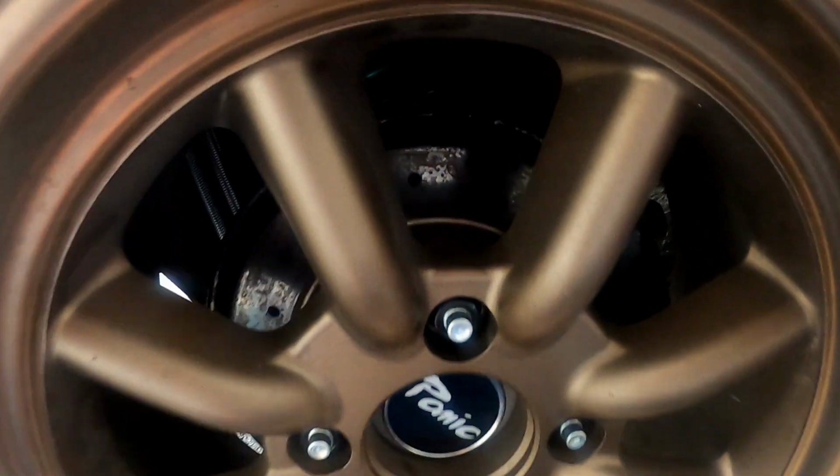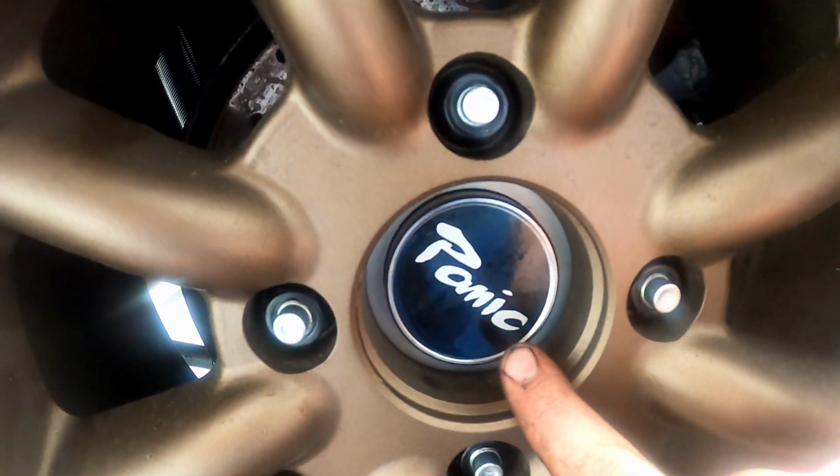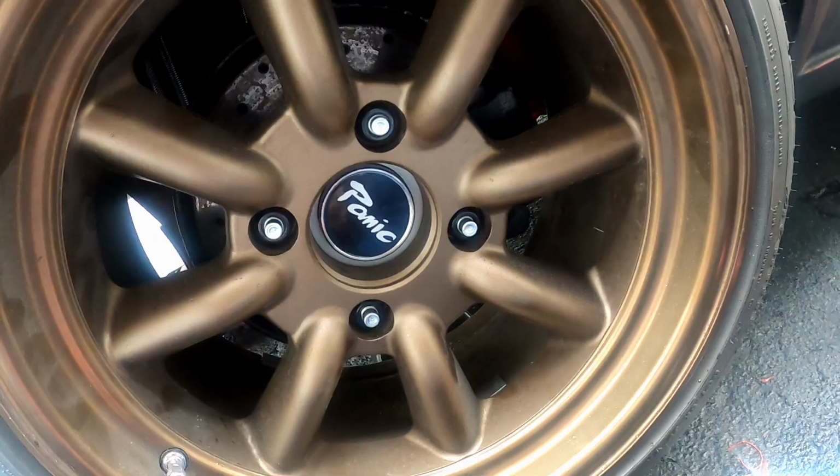Just finished installing this side. That looks pretty cool, right? Yep, time to move on to the other side.